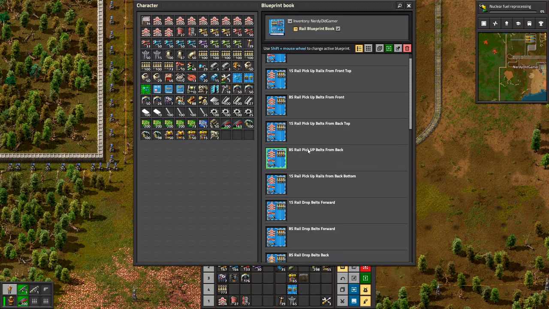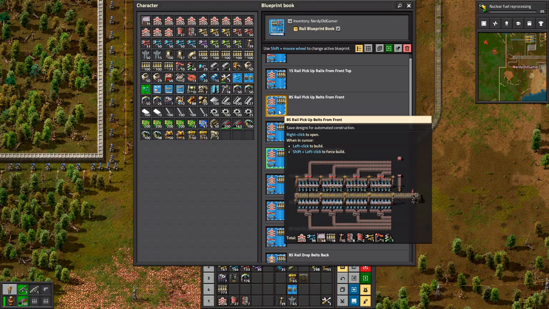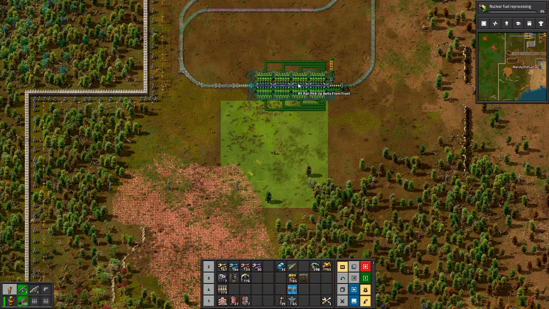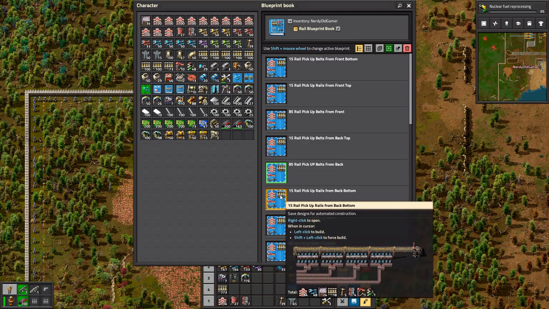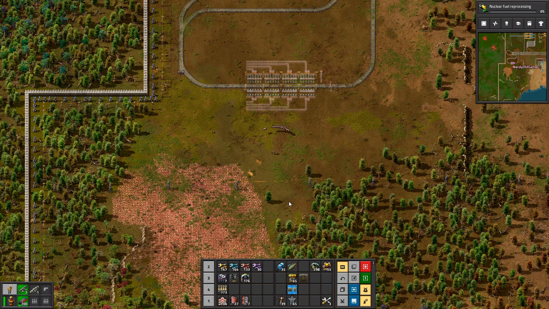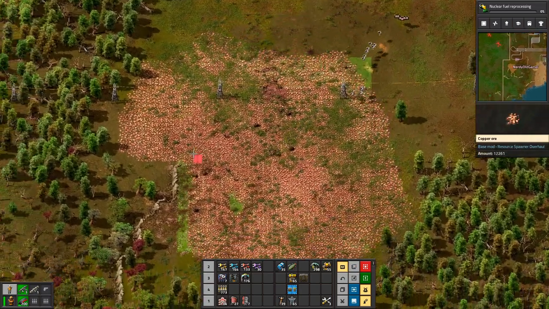The rail blueprint book. Both sided rail pickup. That's from back. I want... I think I want the rails from the front. Or do I? What if we do rails from the back. Something like that. And then we do another one where it's rails from the front. I think that'll work. Let's deconstruct this.